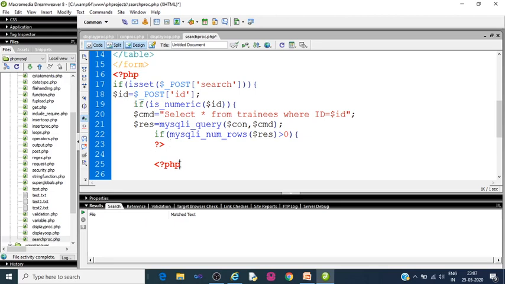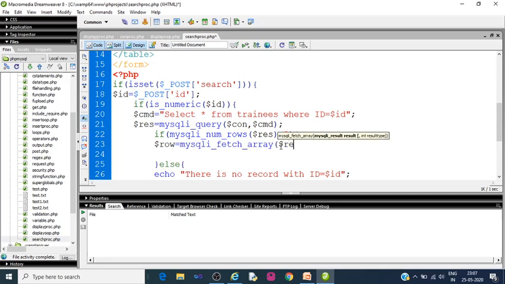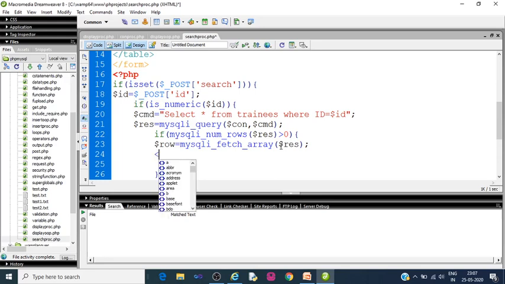Let me store $o is equal to mysqli fetch_array, to convert this into an array, $arrays. So this information will be saved, and we will display our name. So here we will use this one.